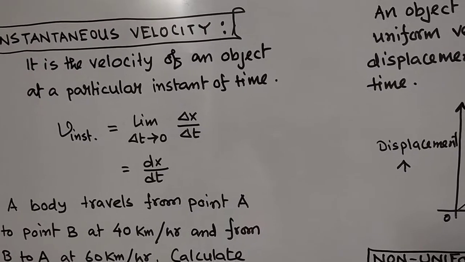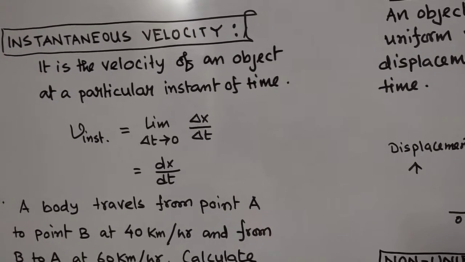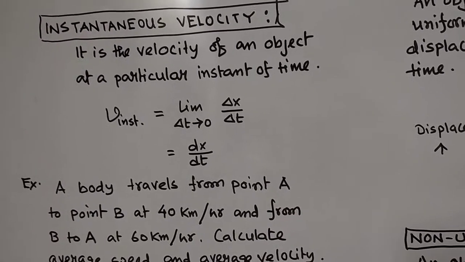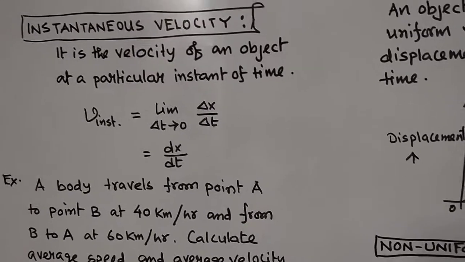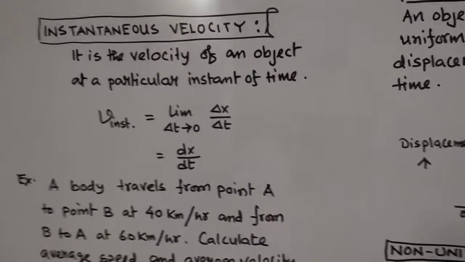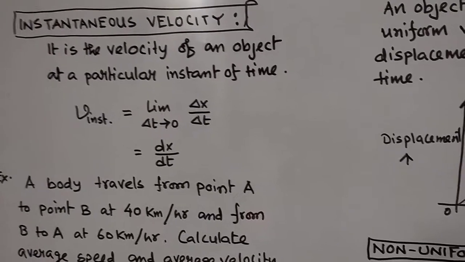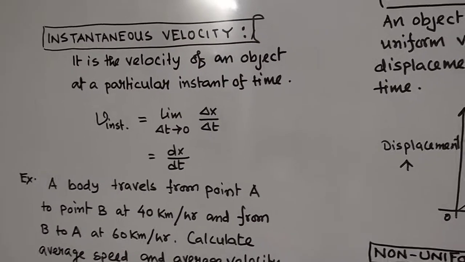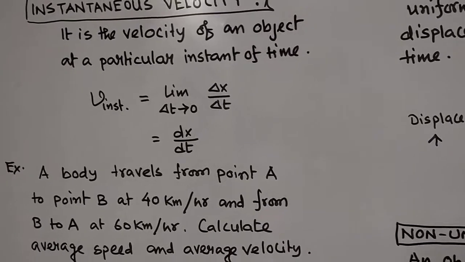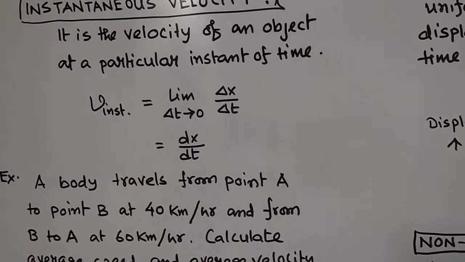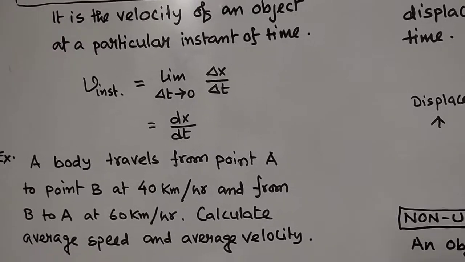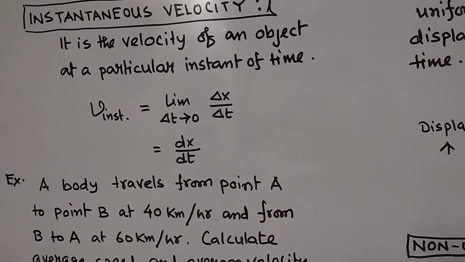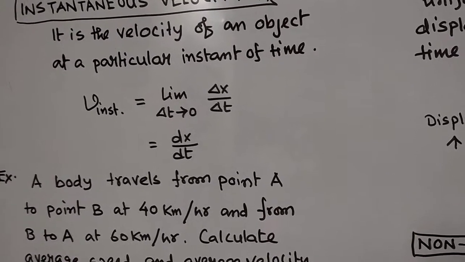So this is nothing but your dx/dt. So instantaneous velocity is nothing but your dx/dt. In numericals, when you are going to find the instantaneous velocity, a specific time must be given to you, because velocity at an instant is defined as the instantaneous velocity. Or if it is asked to define instantaneous speed, then definitely time is provided to you. What is the velocity or what is the speed at a particular instant?